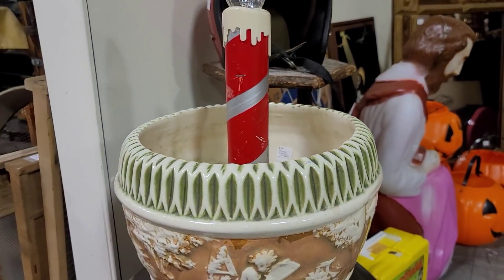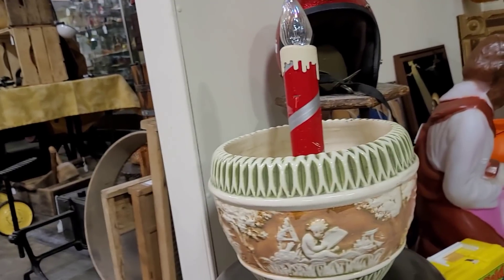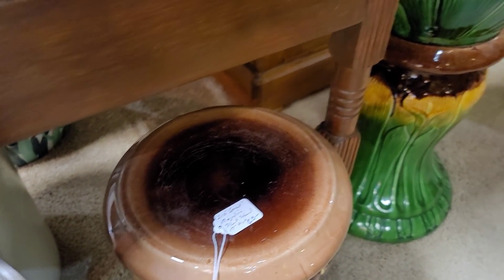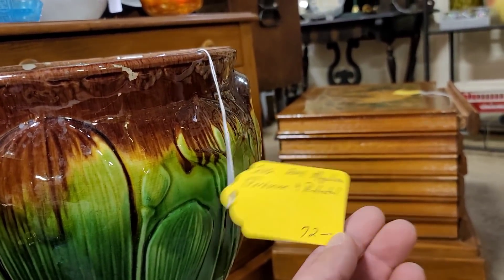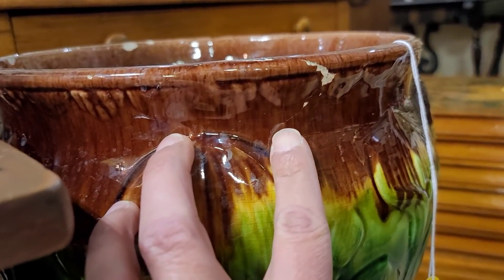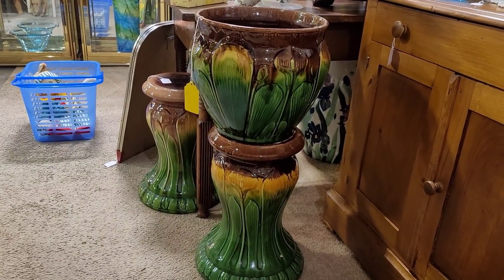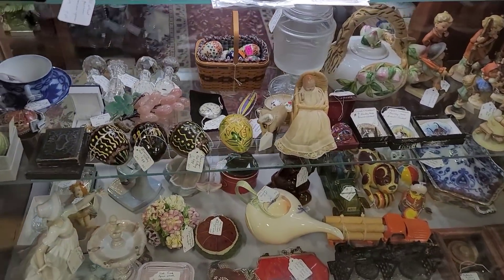We've got some Roseville in the Donatella pattern here — I love it. It's a large jardiniere, priced at only $100, which I thought was a remarkable deal especially for the condition it was in. Speaking of jardinieres, here we have got a fancy pants booth. What caught my eye were these beautiful Majolica jardinieres and stands. This one was sans pot; this one did have a jardiniere at the top. There was some paint loss — nothing horrible. It is priced at $72 for both pieces, which was remarkable. We see some calcification — it was definitely used as an actual planter. I kind of wanted to get a far-away shot so you could see the complete set. I liked it and appreciated it, but I wasn't in love with it.